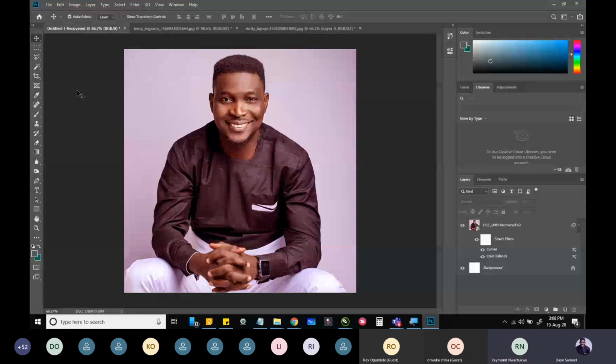Sorry, I want to ask about something. When you brought in your picture, this particular picture, you resized the image a bit, then brought it back to normal. I don't know if it's possible, maybe you can take some time to explain to us how smart objects work. Sometimes you resize the picture in Photoshop and you bring it back and it's all faded.